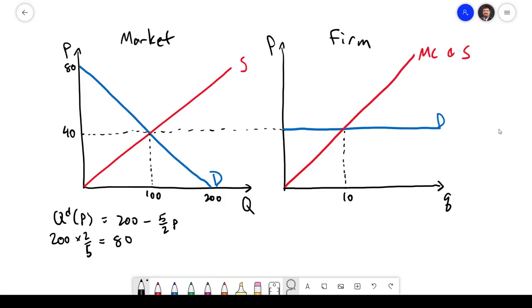We found just a minute ago that our efficient scale happens at a quantity of 5, so I'll mark that out. We also know that the lowest point of the average total cost curve is going to be right there, and that happens at 20. And so you can see that's about half of where we were at 40. We also know that it's going to get up to 25 at a quantity of 10, which we solved for earlier. So that's going to be somewhere about right there.